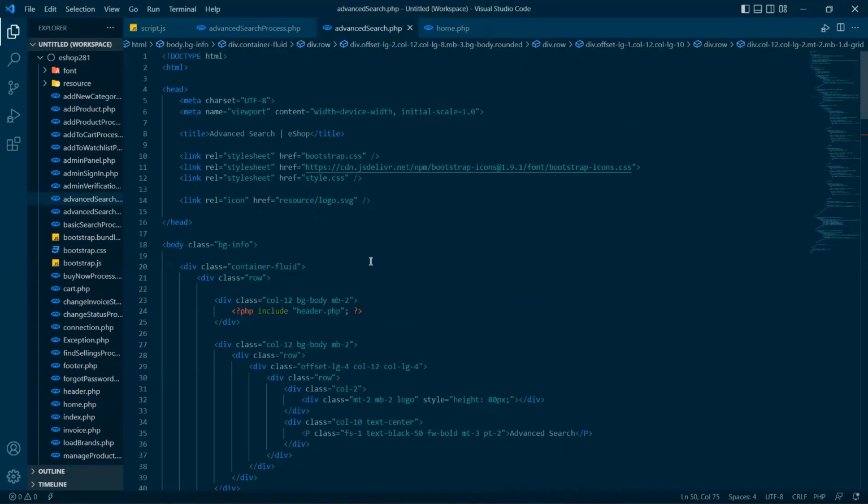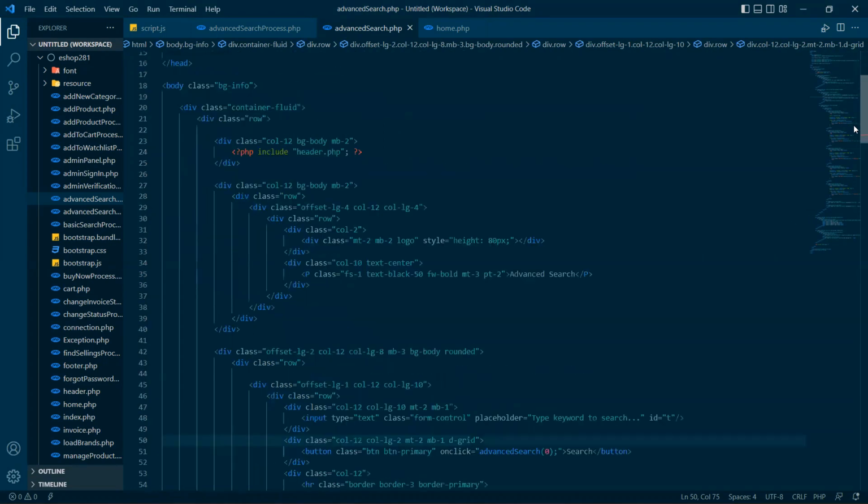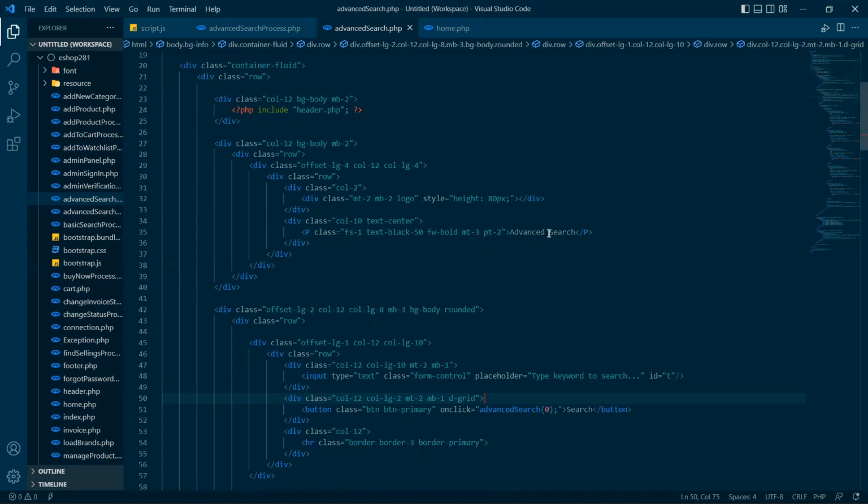In the advanced search page, firstly I have linked all these Bootstrap and CSS pages and our logo, and then here I have included the header part. And here again, you can see the advanced search text inside a paragraph tag.